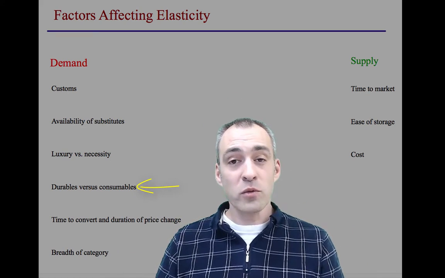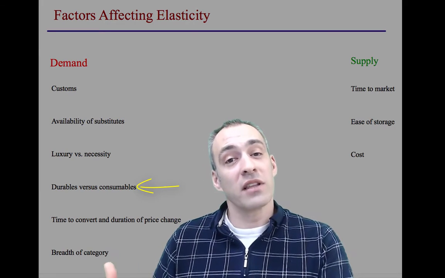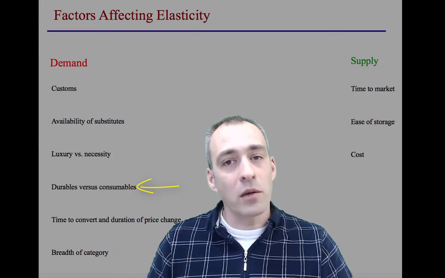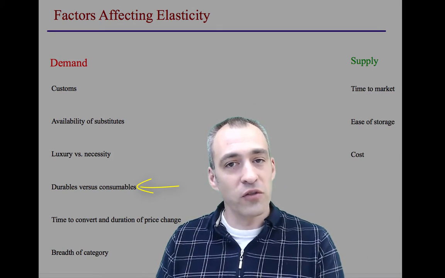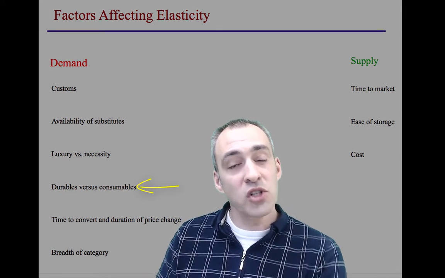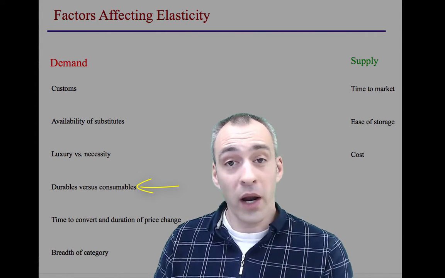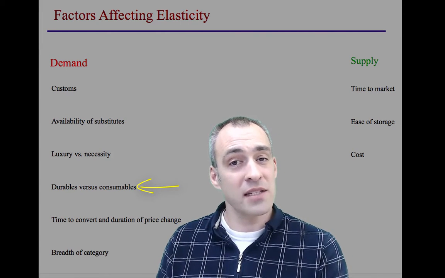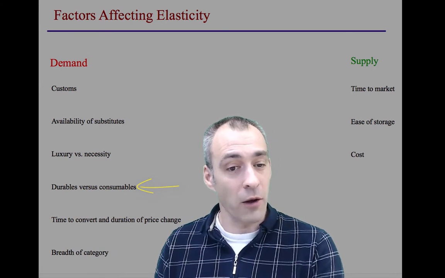So if you don't really need it, then when the price goes up, the quantity demanded will drop rapidly. Durables versus consumables. Durables are usually longer term purchases. They're usually things like washing machines, automobiles you've saved for a while. A small price increase is not going to deter you from buying. So the more consumable, like a can of pop or underwear, if the price changes drastically, the more elastic those products are, the more consumable they are.